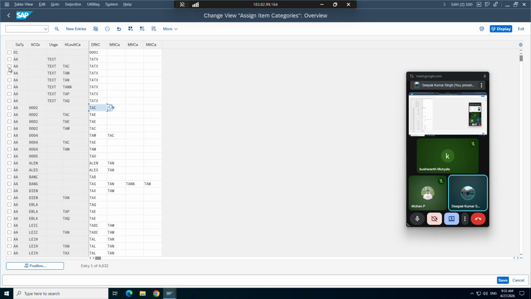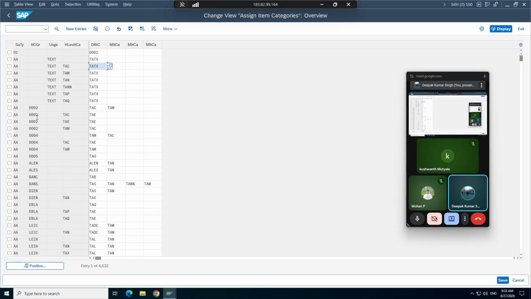Based on these four parameters, your default item category will come into a sales order, and item category group is one of them. So now you see item category group will help the item category to come in the sales order. This item category group is something the consultants are bothered about. But maybe there is one material which you are selling, and the same material you may also be buying from some vendor, right?